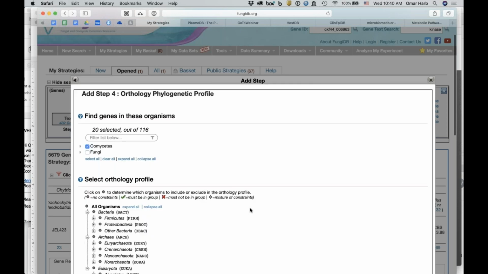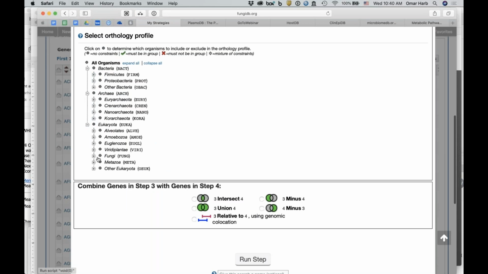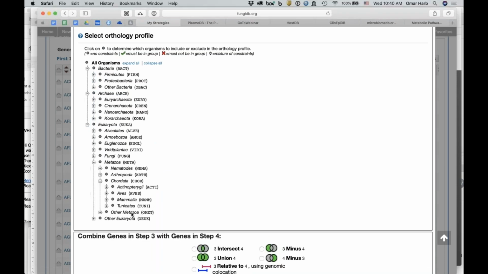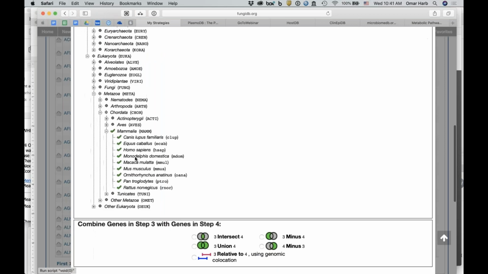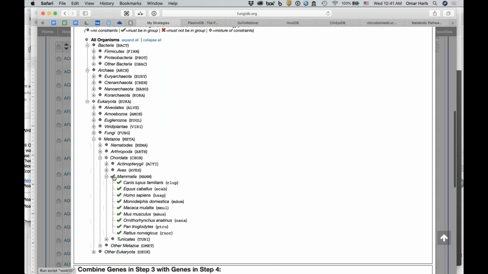If you click on this, it gives you a tree down here at the bottom, which allows you to select things. For example, let's say we're interested in anything that is not conserved in mammals. Let's say we're looking for kinases that are unique, or maybe these are secreted kinases that you want to target with a vaccine, and so you don't want it to be present in the host. And let's say the host is mammals in this case. So you can pick mammals, and you can say, well, I want to find all orthology groups that do not contain mammals.